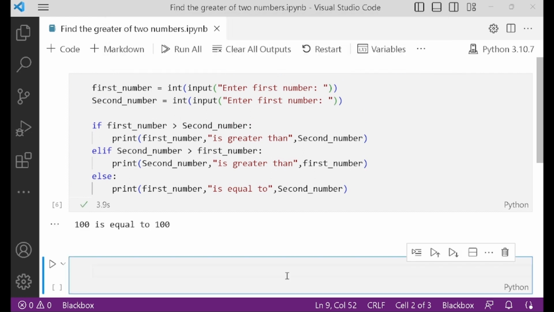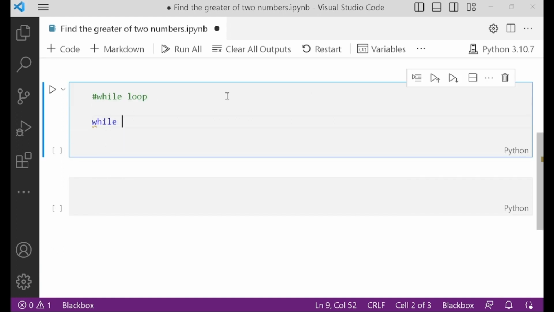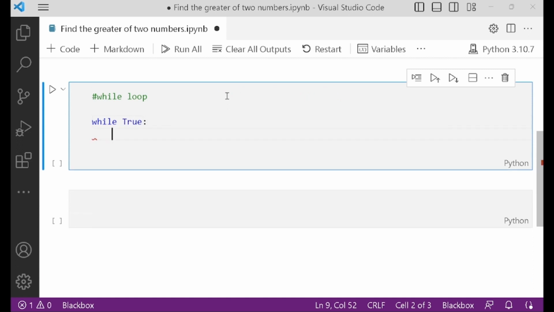Perform the same action using a while loop. But here the while loop will be infinite. It means the user will decide whether the program will stop or not. So while True means that I did not define any condition to stop the while loop. Therefore, the while loop will run forever until the user decides to stop it.